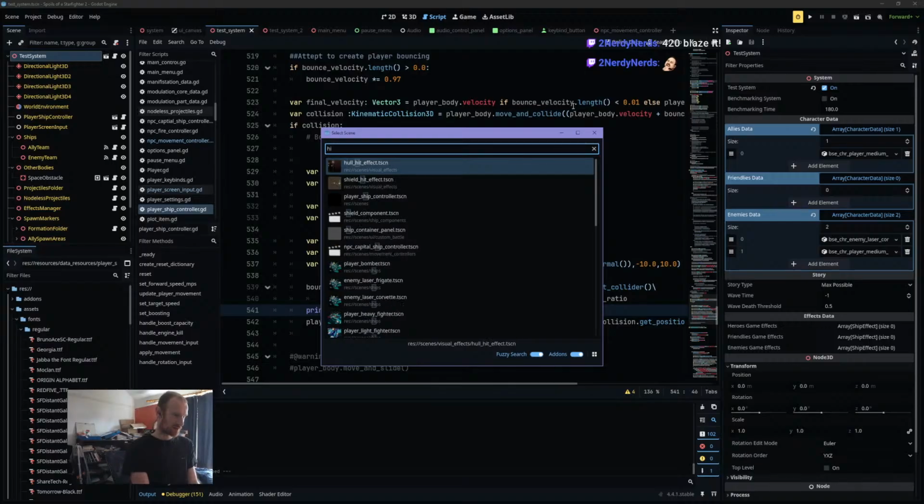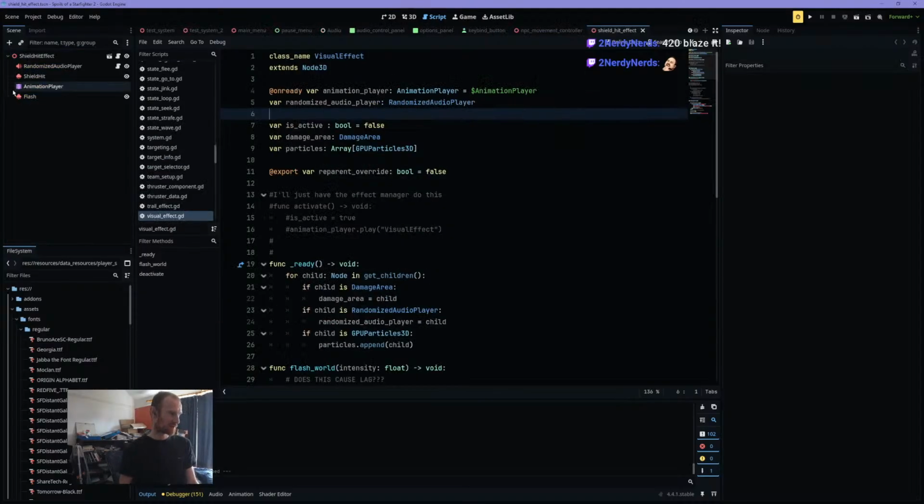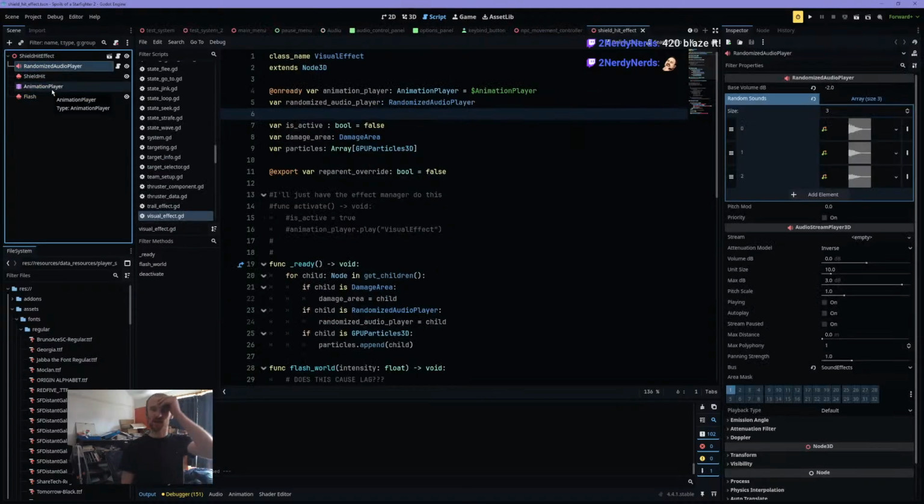Hit. Shield hit effect. Oh, I stopped using the animation player, didn't I? That's why I'm not getting sound effects when I get hit. Ask the developer to add some sounds.